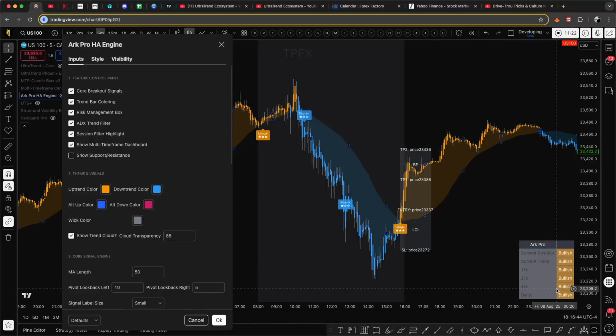with a decent lot size. Let's say you normally risk 1 to 2% of your account per trade. So if you get a 3 star entry, depending on how the trend is going, you can enter probably risking that 2%. And if you get a 1 star, it's a low probability.